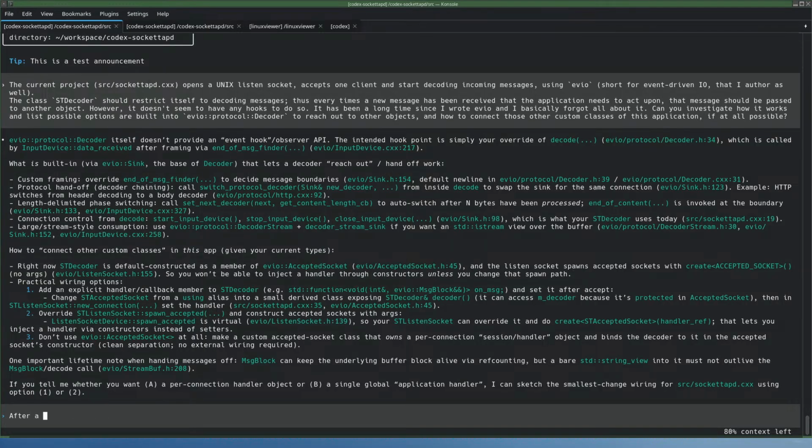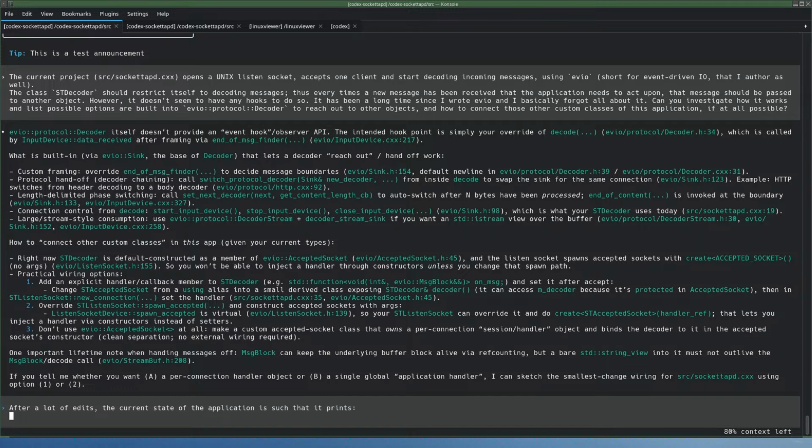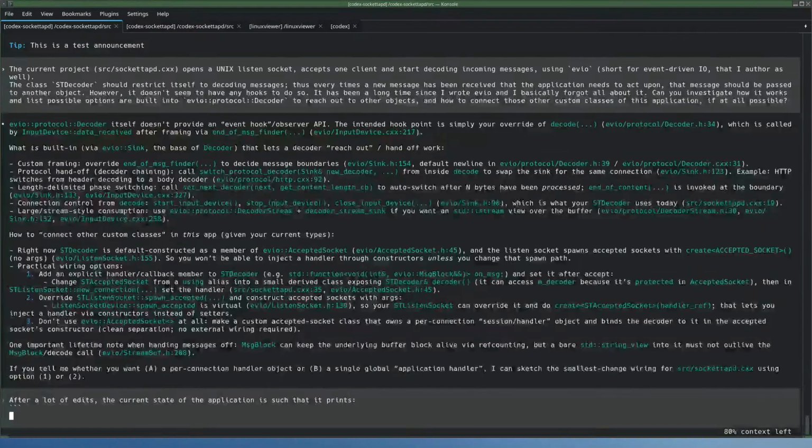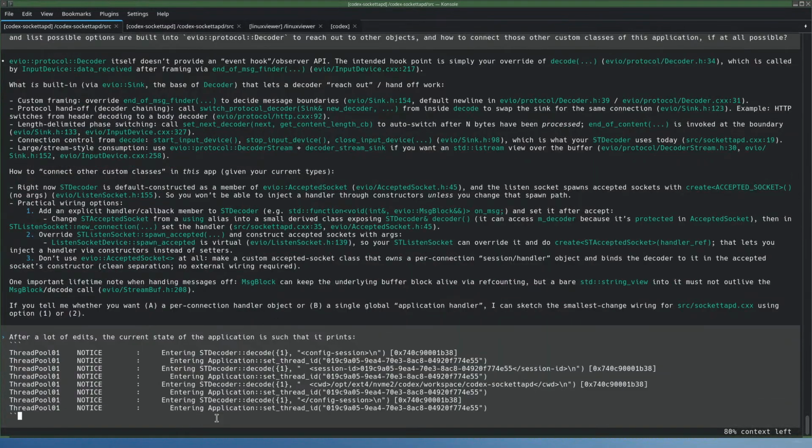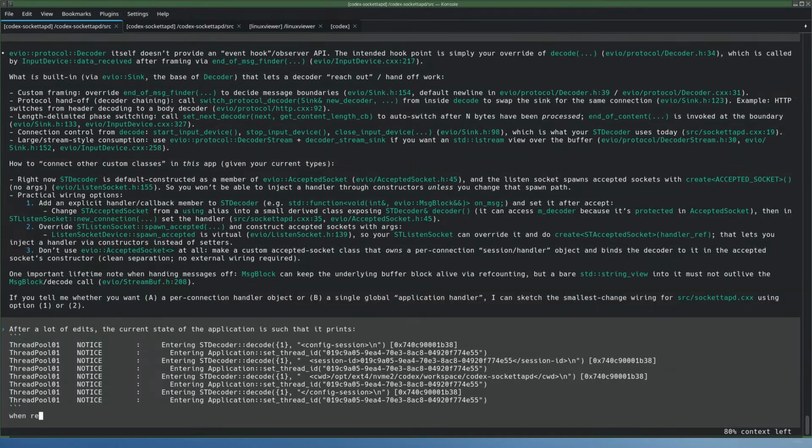Okay, after a lot of edits, the current state of the application is such that it prints when receiving the JSON config session block.